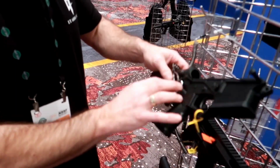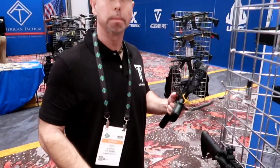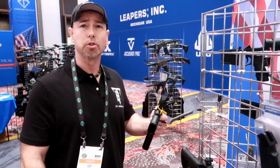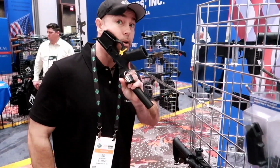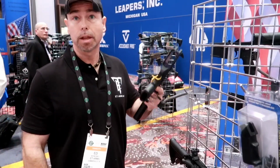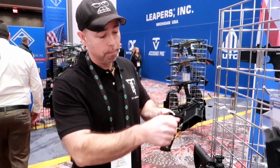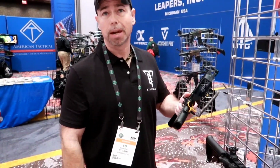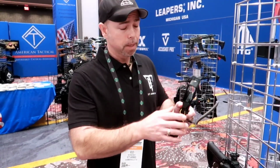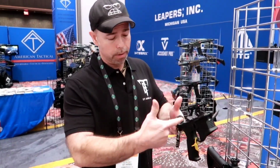The whole thing is forged aluminum with polymer over, and you go, well, why wouldn't you just stay with aluminum? I live in the desert. It's 128 degrees there. You could literally stick your hand to your face at 128 degrees, you're not going to burn your face. Even in the winter, you're not going to freeze your hands out. What's nice about this polymer, if you scratch it, you can polish it out. With aluminum, you have to anodize it. Plus, it's lightweight. These are going to be available for under $100, depending on the dealer.